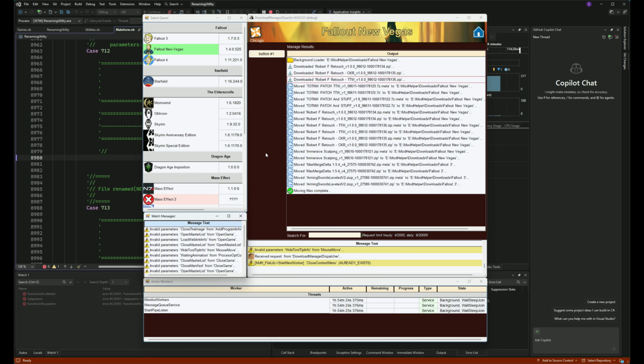So subfolders is probably not going to work properly. Like let's say you have Fallout 3 textures. It doesn't really account for that. What I would have to do is account for a subfolder within that, or I could look at the category name that comes from the Nexus itself. I could look at that. I might look at that a little bit later.